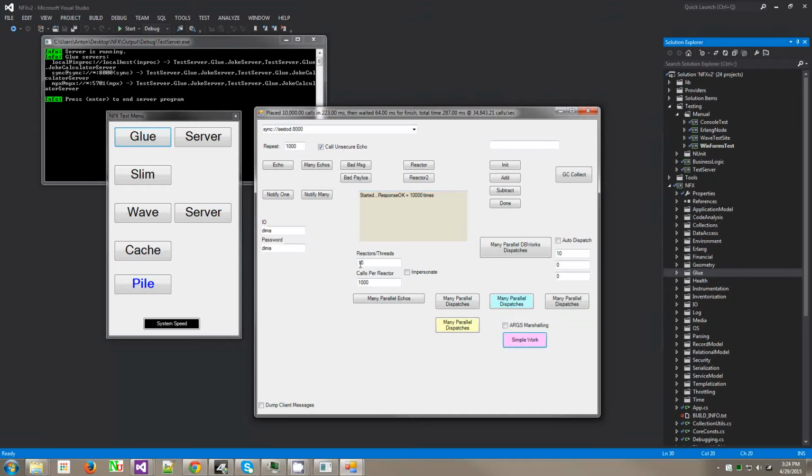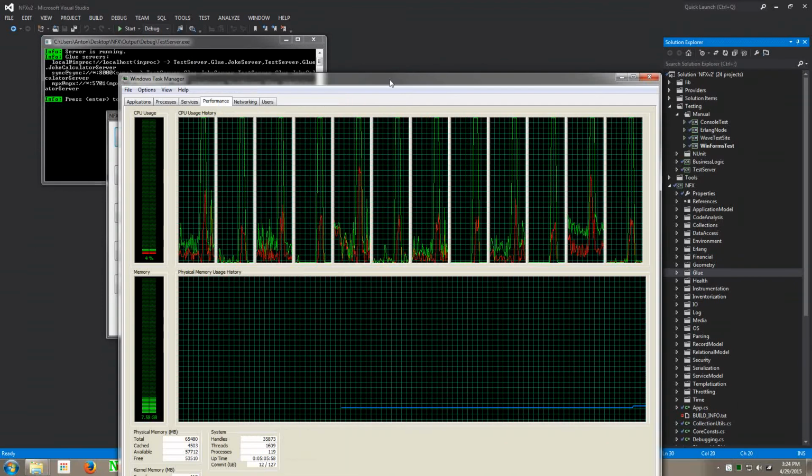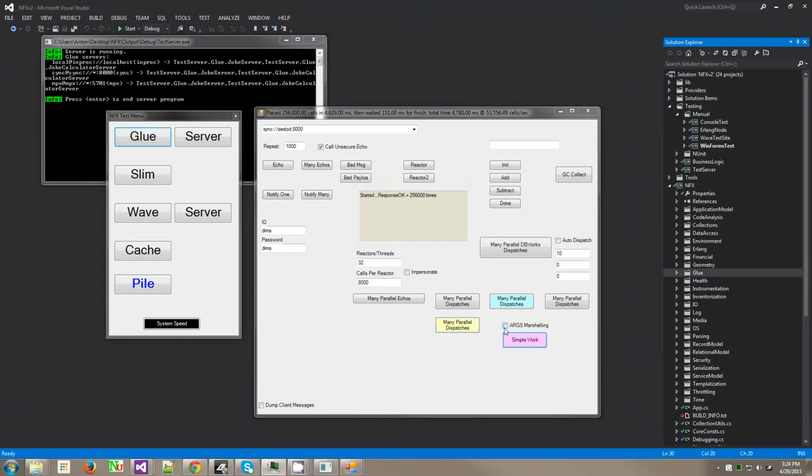Okay, so let's add the number of workers, and let's increase the load to 8,000 calls per thread reactor. And let's try doing this, and we're gonna get a result in a second. Although I may lose my video, I think my video recording is actually killing the performance because it introduces a lot of context switching. So on this machine, I usually get about 120,000 calls a second. Okay, and I got 94,000 calls right now.